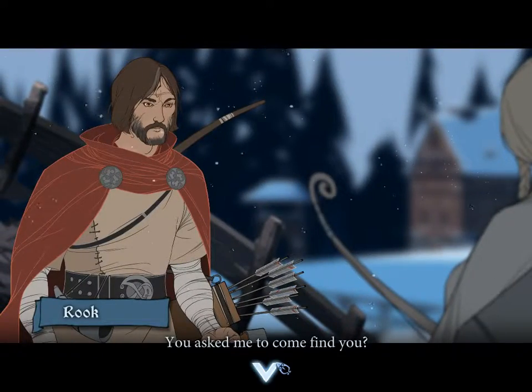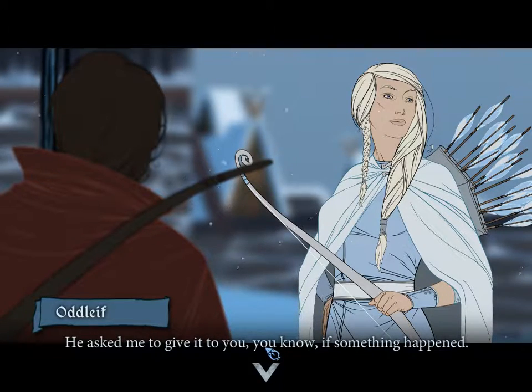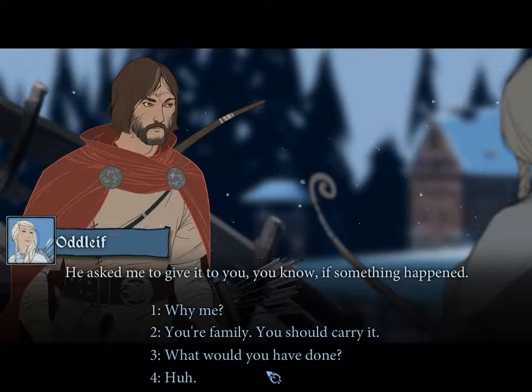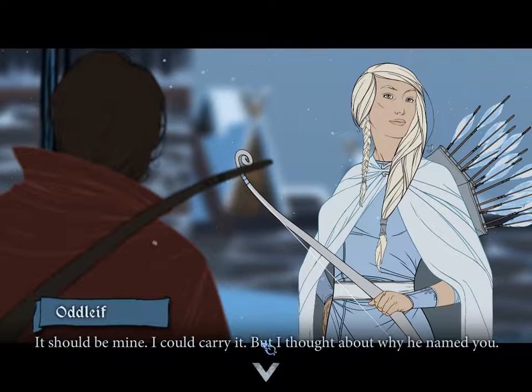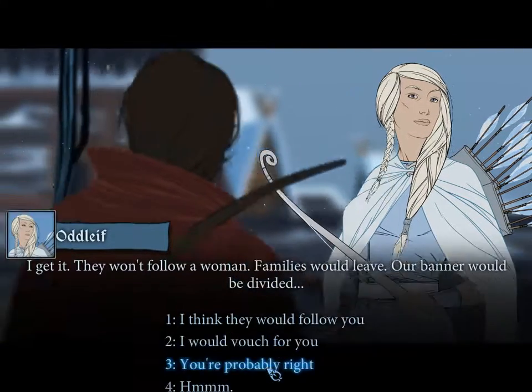You asked me to come find you? Yes, it's about the banner. I thought about it for a long time. He asked me to give it to you, you know, if something happens. Why me? He always depended on you, Rook. It should be mine. I could carry it. But I thought about why he named you. I get it. They won't follow a woman. Families would leave. Our banner would be divided.